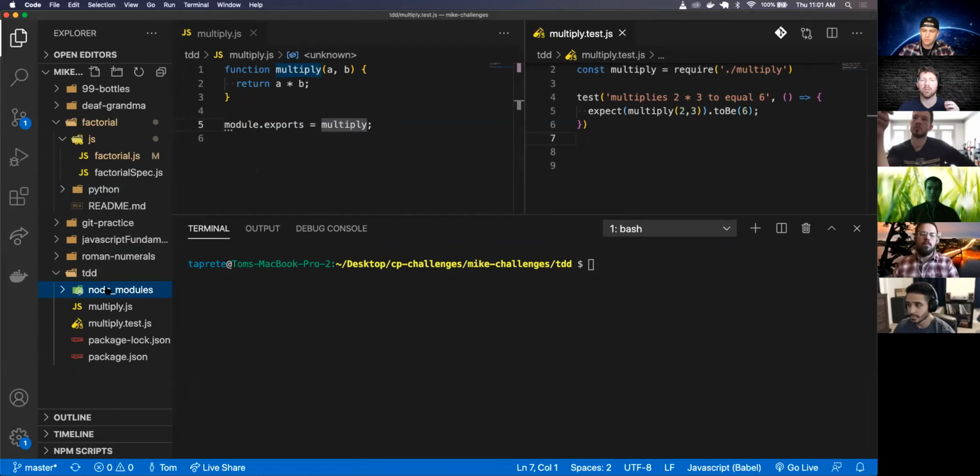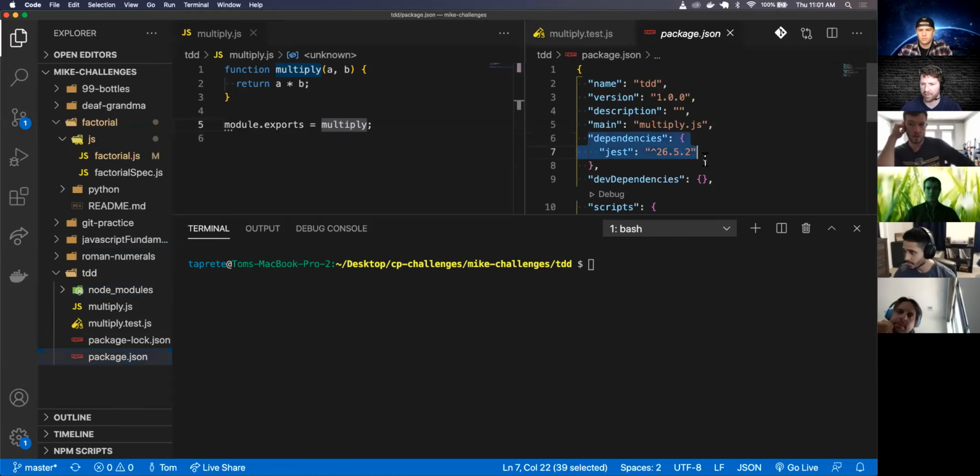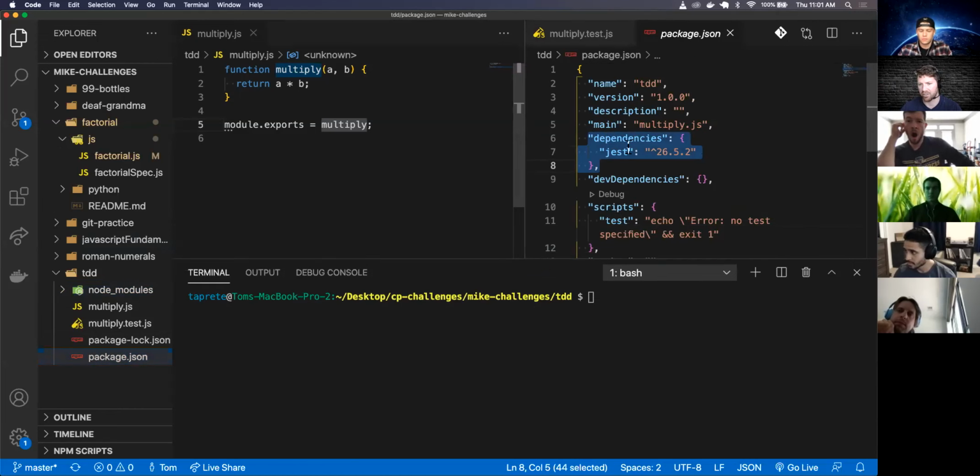Yes. If you clone something down that has a package.json file with libraries that your code needs in order to run, you have to do npm install to install everything in the dependencies. So these are all packages. Yep. Okay, cool. Thank you. Yep, no problem.